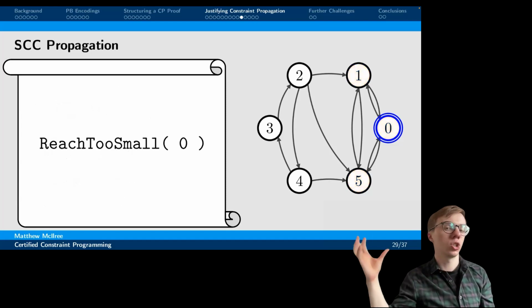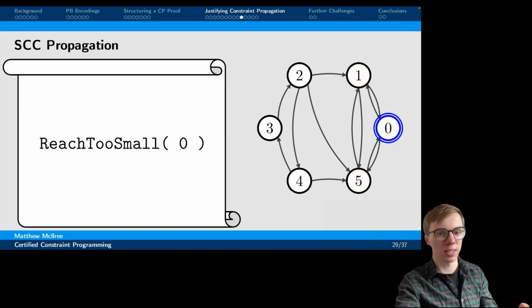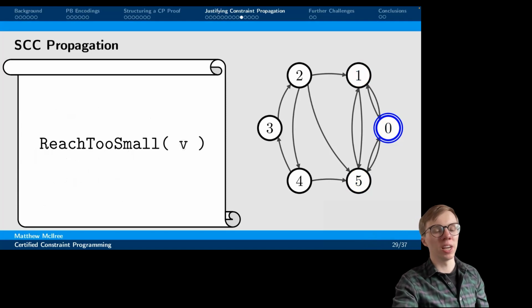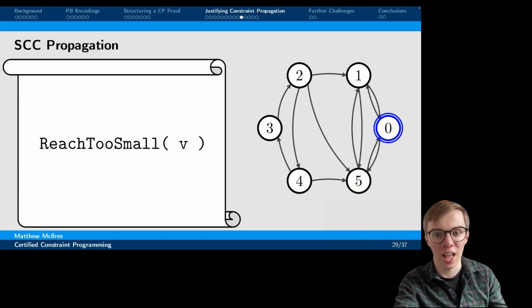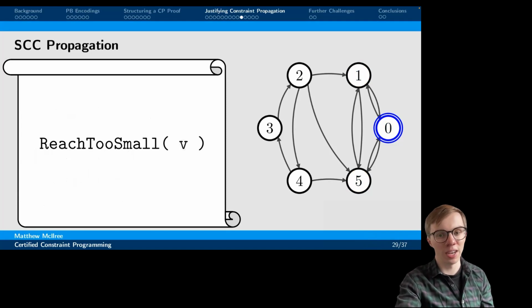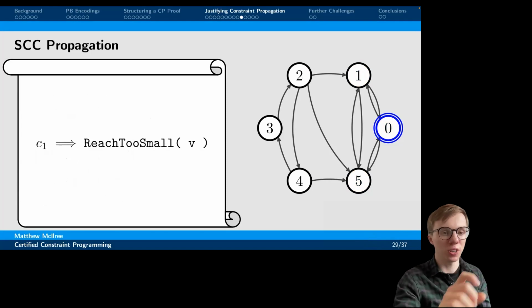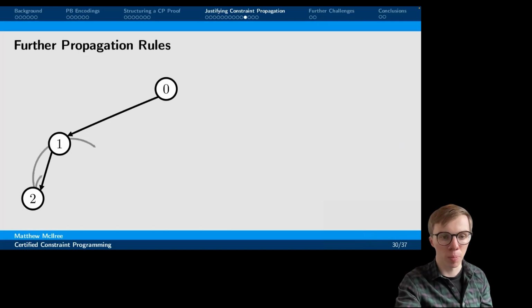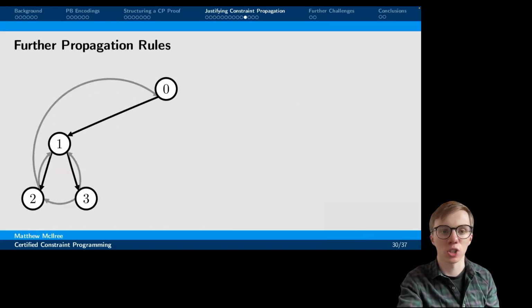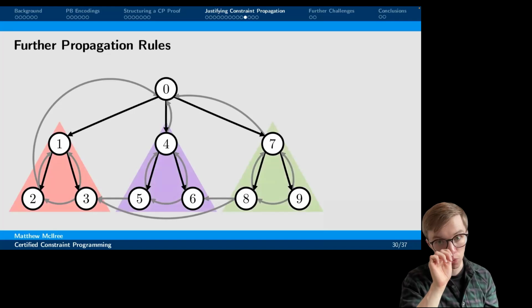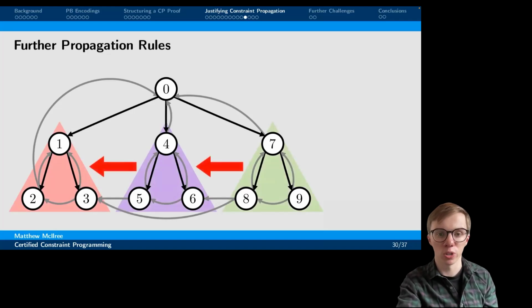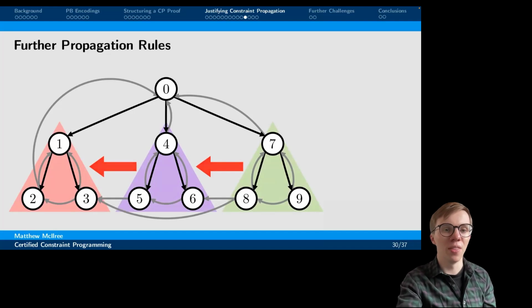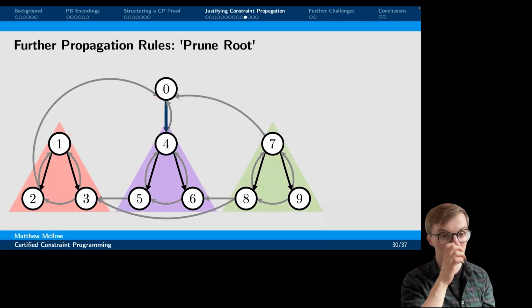But the point is we have this reach too small procedure, and we can adapt it using extension variables in our proof. So using additional auxiliary variables to talk about not being able to reach any vertex from any other vertex and derive contradiction from that. We can also run this whole argument conditionally on some assumptions. And what that effectively allows us to do is rewrite all of the circuit propagation rules that do a depth-first search of the graph, identify subtrees below the roots, take a partial order to see what subtrees must be visited in what order, and then remove any vertices that are inconsistent with that order.